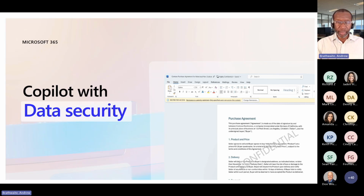AI is about data, right? It learns from data. Therefore, you need to make sure that, for example, if I'm using Copilot, I'm asking it to do something, help me to get some job done. If it understands my question, it's going to go out, and any data it's allowed to have access to is going to look through that data as a means of compiling the answer that I need to see. And if it has access to credit card numbers and birth dates and things like that, that's not good, especially if I'm not supposed to see it.